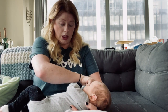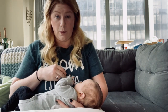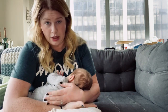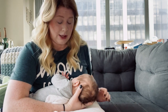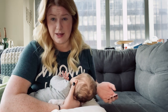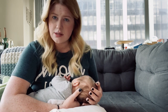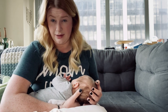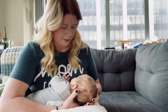So what does work is I will take his bottom arm and put it between my boobs just to get it out of the way. And we do cross cradle like 95% of the time that we breastfeed. Cross cradle is when you are just supporting his shoulders and the bottom of his neck. Don't press his head in, because if your letdown is too much or if he forgets how to swallow and needs to pull away, you don't want to be shoving his head into you. So just support the bottom of his neck.